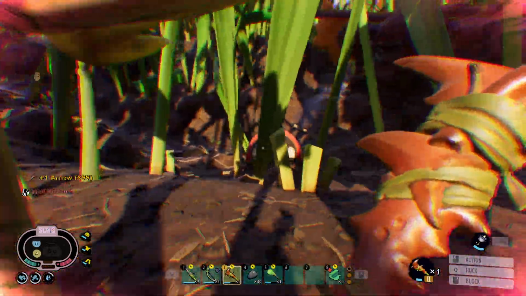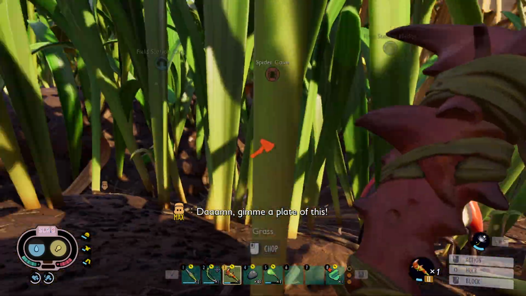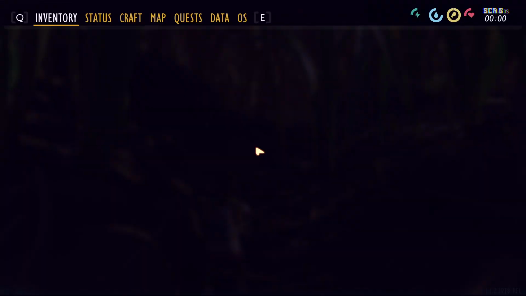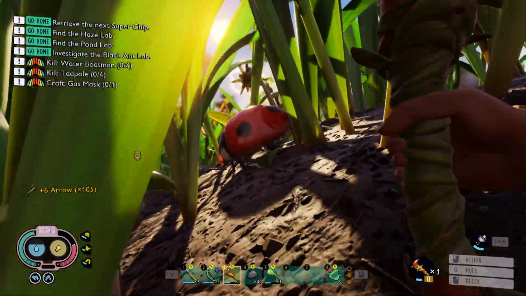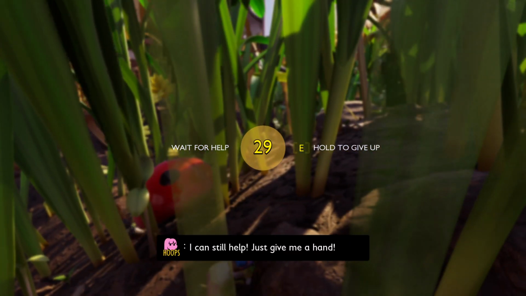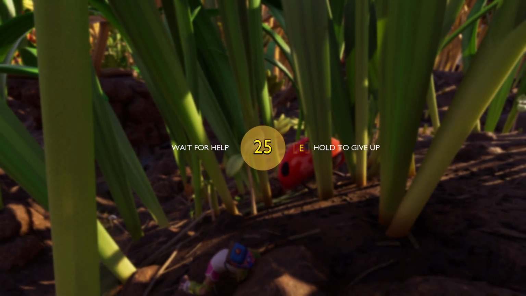I'm one shot already. Yeah, I don't have armor, dude. Oh! Damn! Give me a blade of this! I'm coming to you. I'm coming back. Do you know if you grabbed it? Yeah, I got it. I got the dagger. Okay. Hit me here, legs real quick. Oh, fuck. I can still help. Just give me a hand. She turned to face me. Oh, he just blew an ant up.